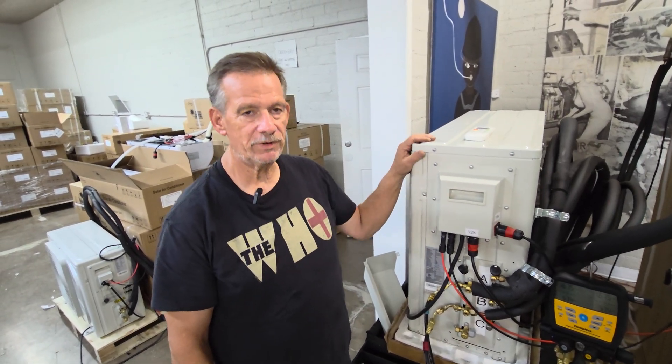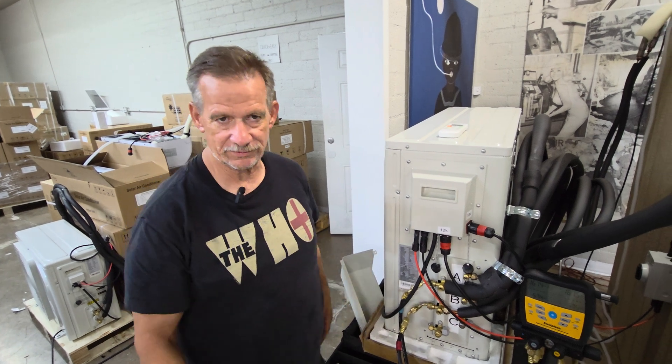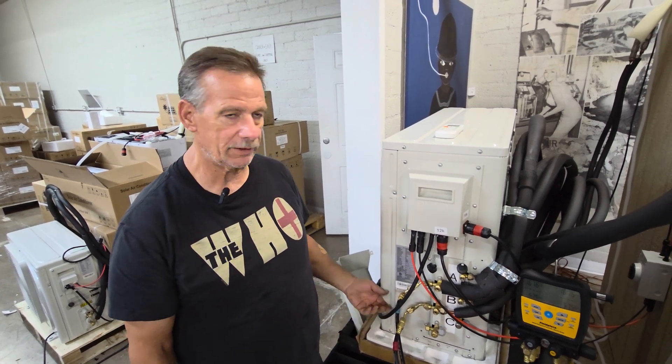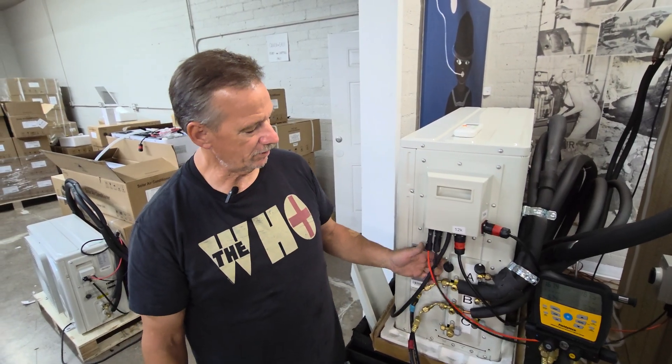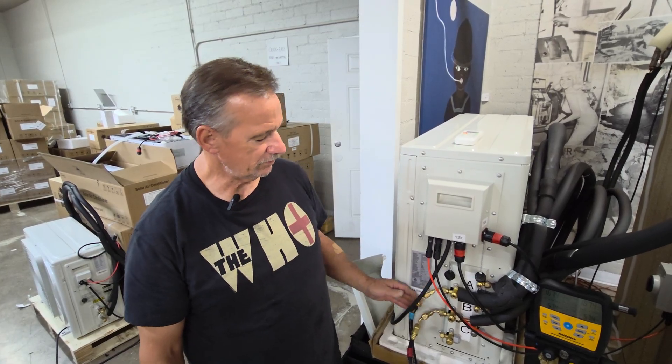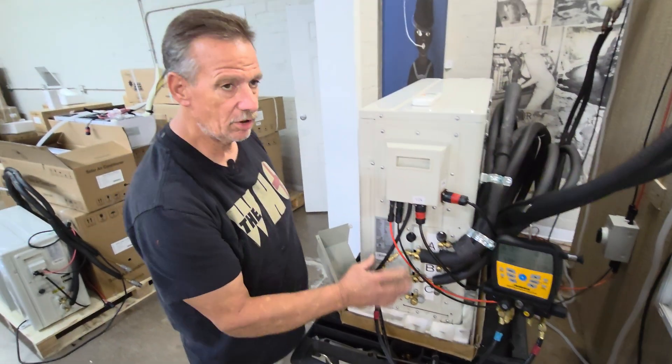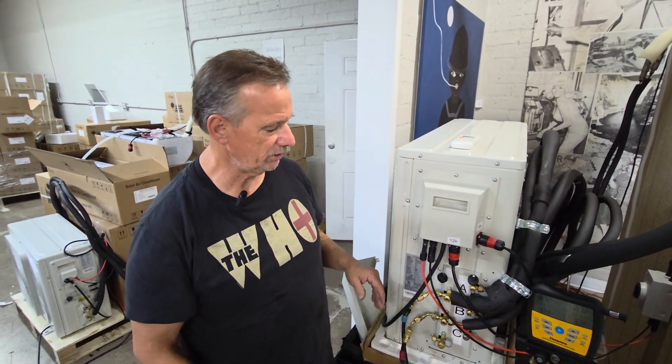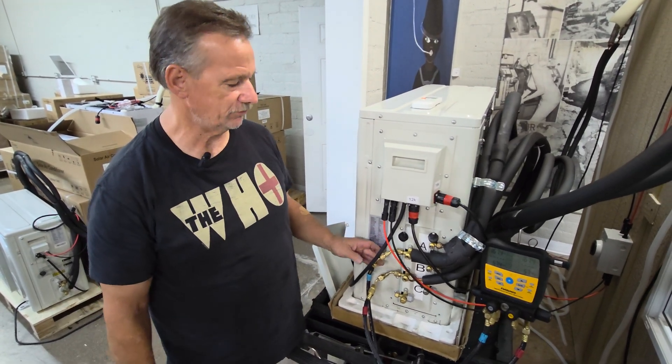So Todd, first of all, why would you want to do this? Well, in case you need to move the outdoor unit, you need to store the refrigerant into the outdoor unit like it came from the factory. Then you can move it and go through your process of pressure testing, evacuating, and eventually releasing the refrigerant again. The process of pumping down a multi-split is really not as difficult as you think. As you can see right here, this one has up to three zones. As long as whatever zones are hooked up are calling for cooling, the valves are open and you can just do the exact same thing you did on a single system.